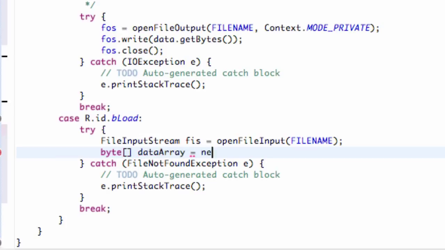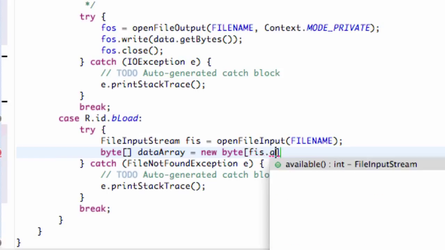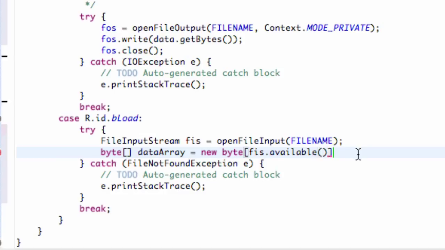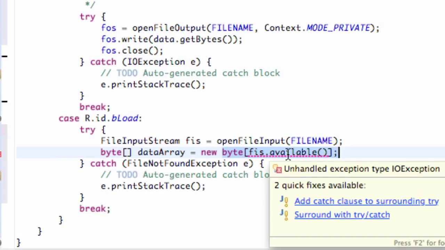And what we're going to set this equal to is a new byte, and within our square brackets here we're just getting the length of our file input stream. So we're going to say fis.available, and basically that's going to return the amount of bytes this file input stream has. So it's just setting our array up to the same length as however many bytes is in our file input stream.